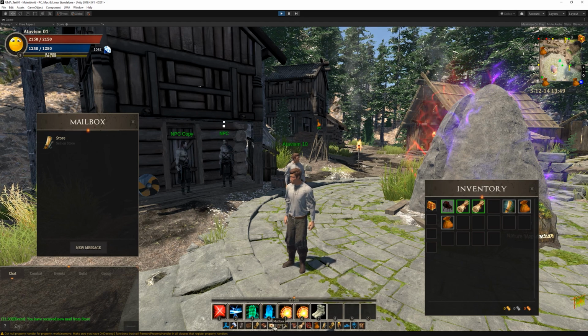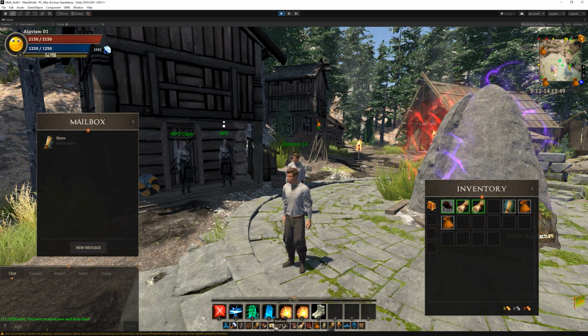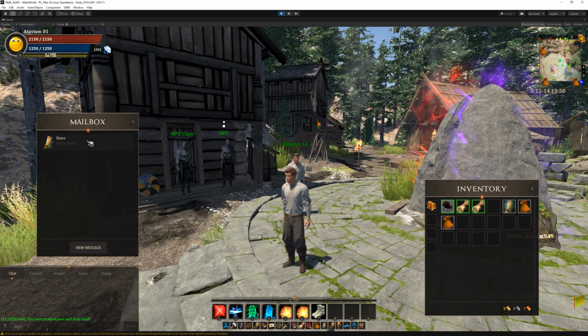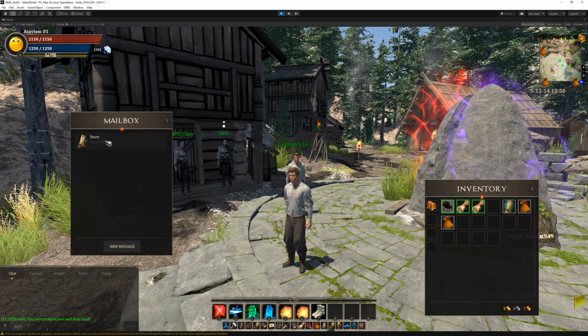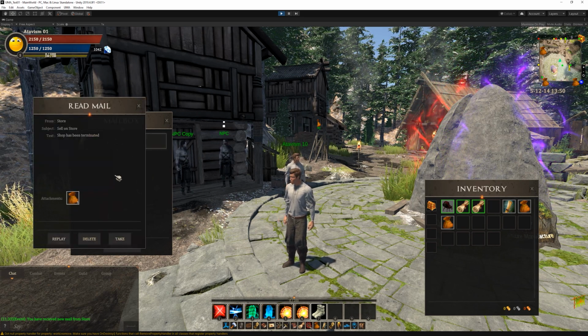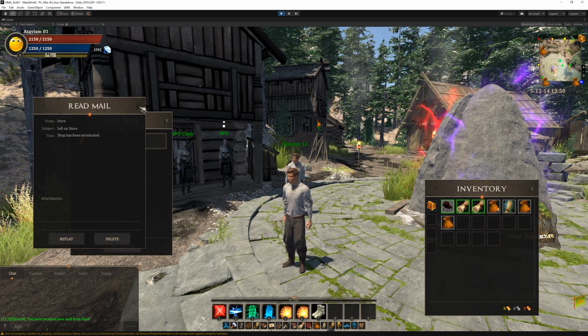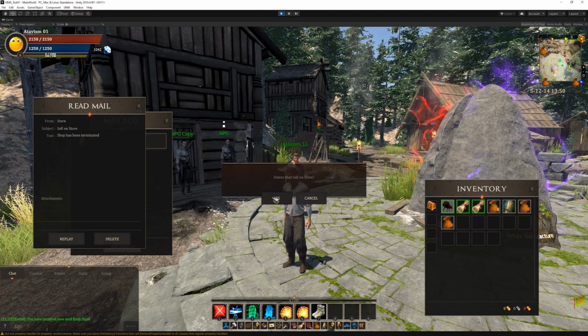So let's click on this mailbox icon. And then we can see that we have one store mail with our bag of goods inside. So we can take them and we can delete this mail.